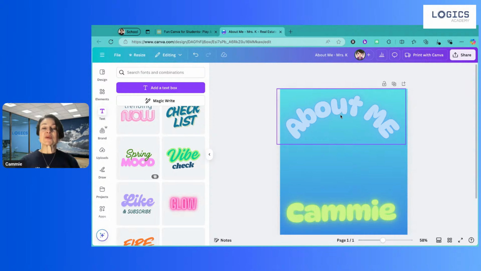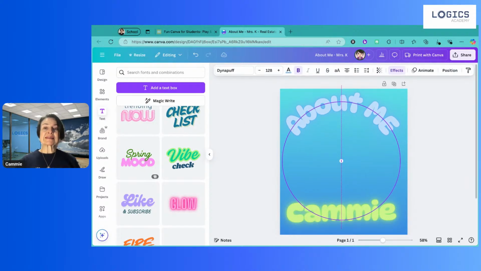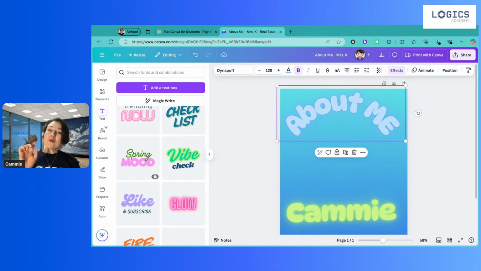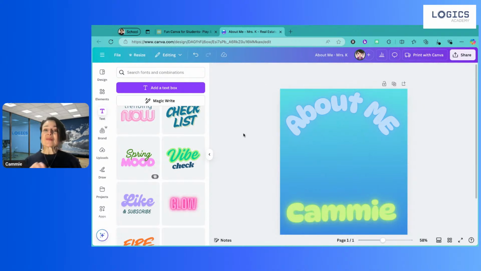So we have some text. We've looked at straightening our text, having round text, and we have looked at some different things that we can do there. So your next task is to add about me and then your name. Now, we might want to ask your teacher if they actually want you to put your name on the bottom. Sometimes teachers like to make this into a guessing game because we're going to create an AI image of you, and maybe we have a guessing game. So your teacher might want you to leave your name off of the actual poster, just have it in your title. So they'll tell you if they want you to do that.